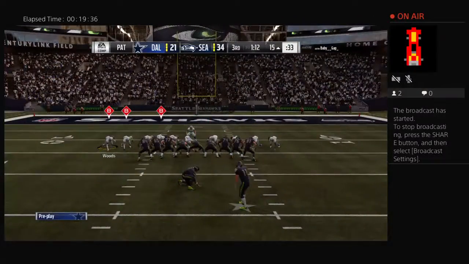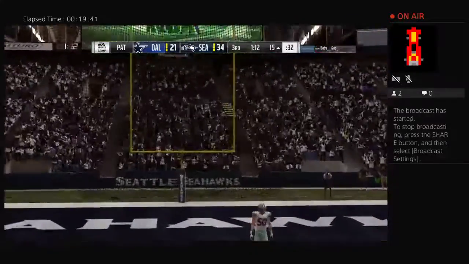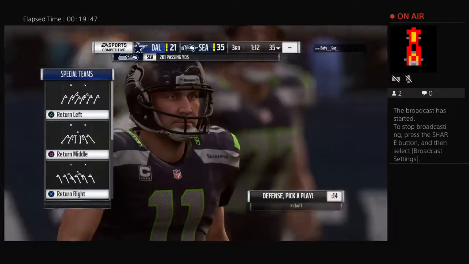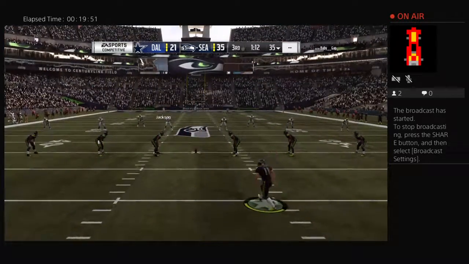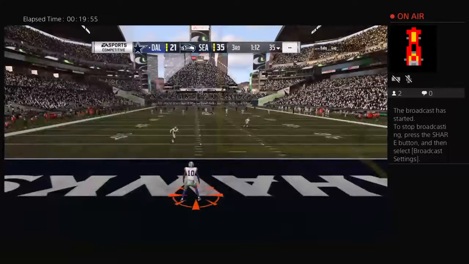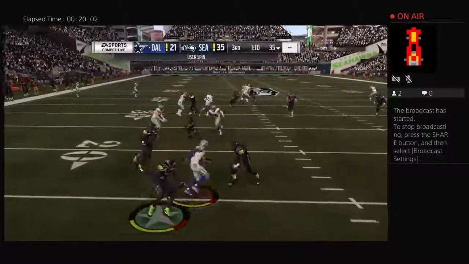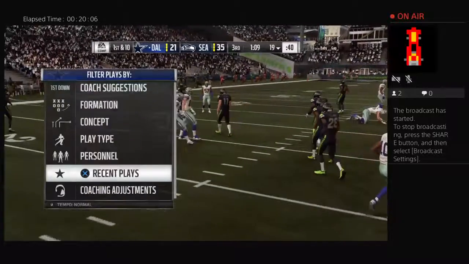Janikowski on for the extra point. Janikowski good with the extra point. And the lead now up to 14. Out to kick is Janikowski. That's fielded in the end zone. And he'll take it back to about the 19-yard line.